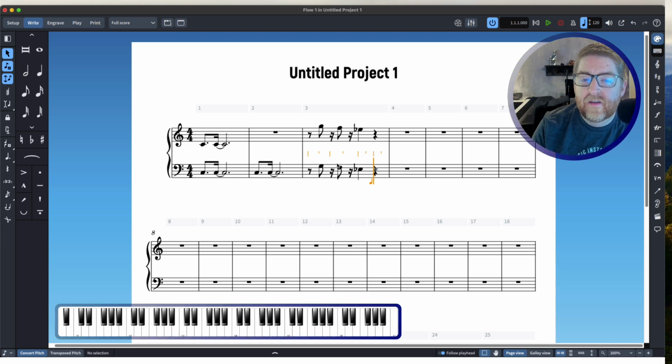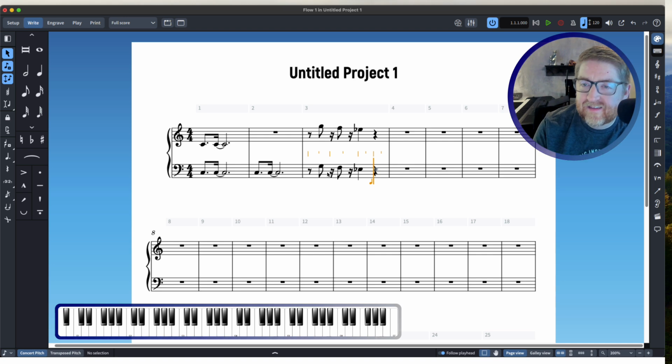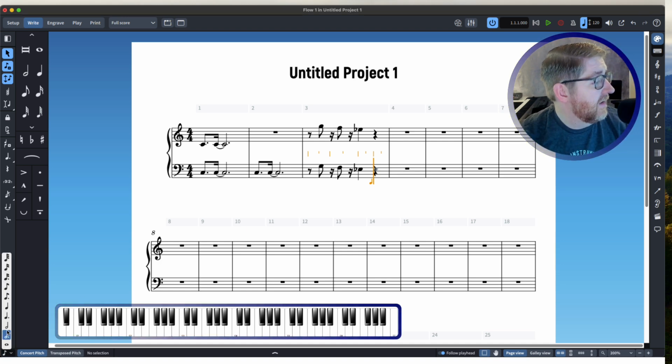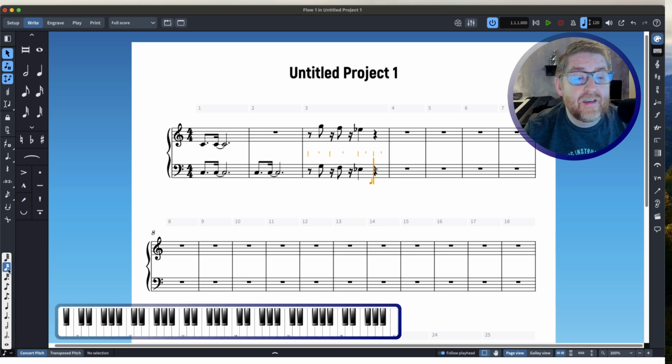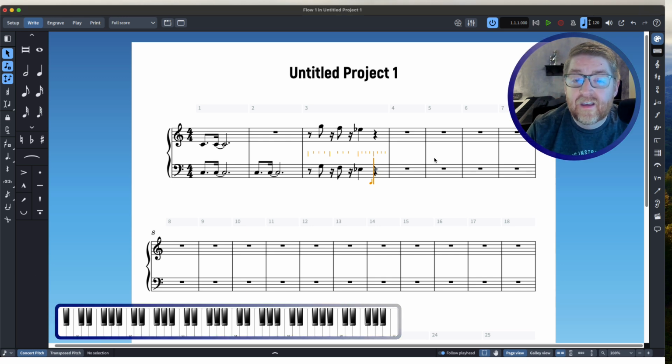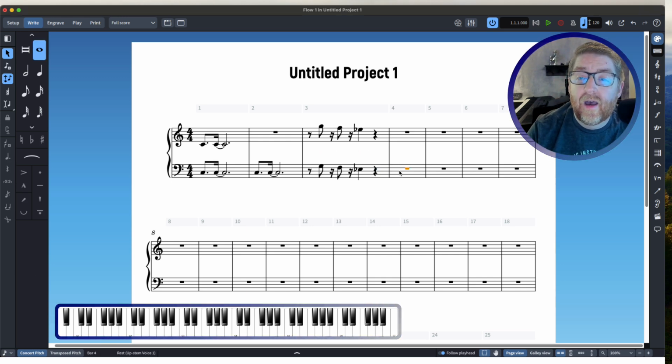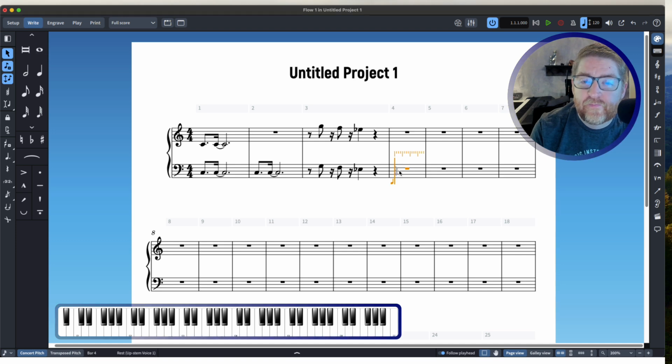This first 16th rest would be considered an explicit rest that I entered rather than an implicit one that Dorico did on its own. So a little bit weird. Another option, I have to look over here at my other screen, would be to change the rhythmic grid to 16th notes. And that way you don't have to worry about the explicit rest at all. That sounds funny, an explicit rest. Like it's a rest that's going to start cussing or something.